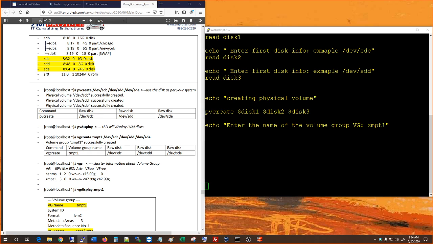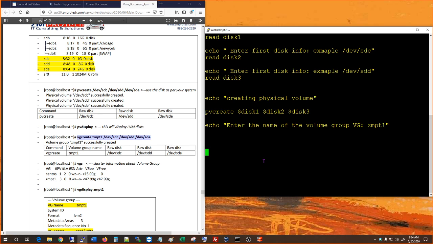So let me see here. The next part is PV display. So we don't really need that. That's for ours. So the script is not going to do anything with PV display. So let's see here. Enter a name of volume group VG.